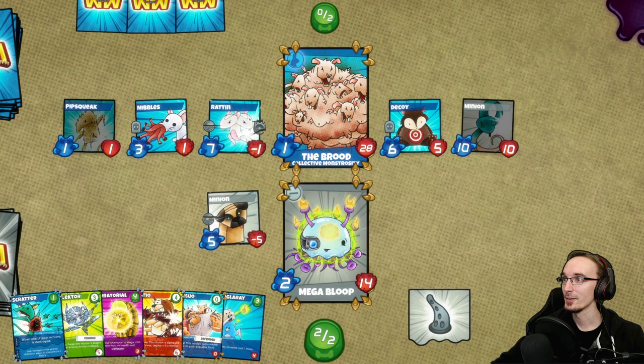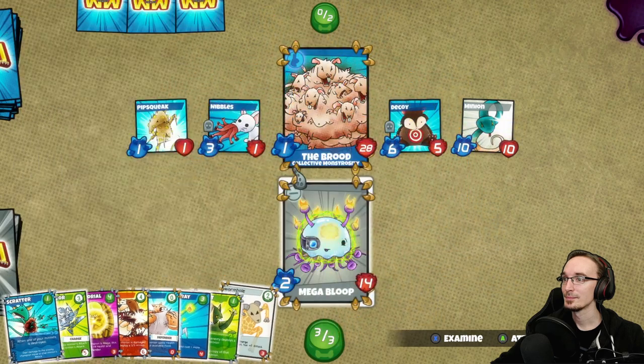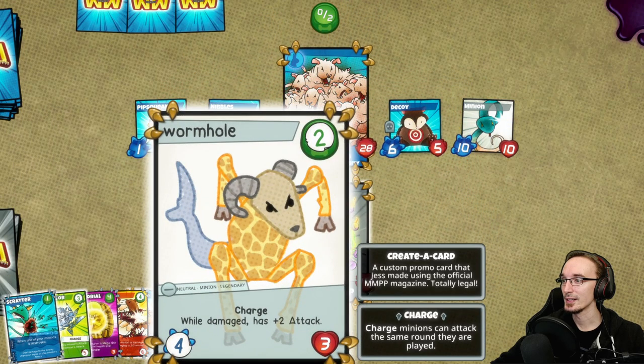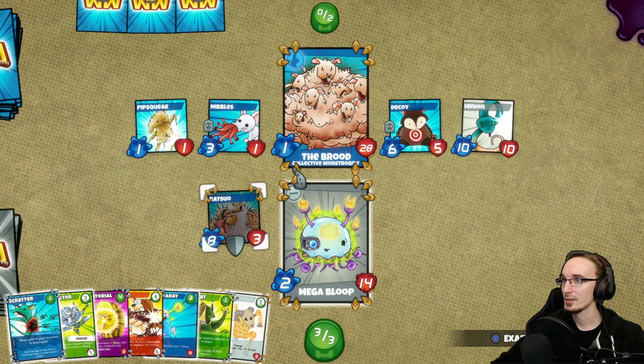Actually nice. I have the reflector, so I can just steal that 10 attack. Okay. I thought... Oh yeah, it triggers when I'm mega. Haha, I kind of forgot. Okay, interesting. Well, let's see how we do this. Okay, we can play this. Have a strong defender minion. That's nice.